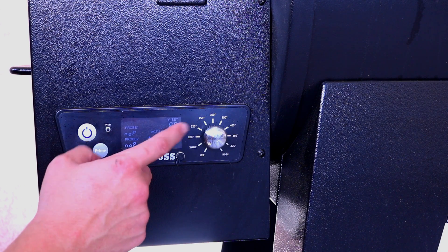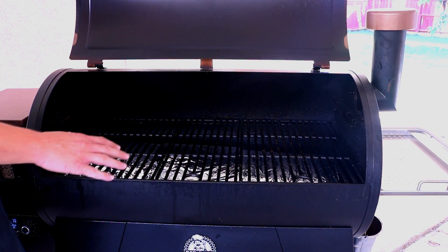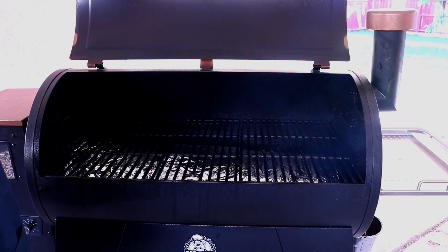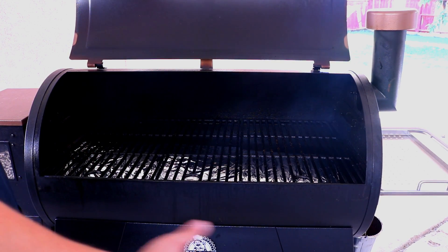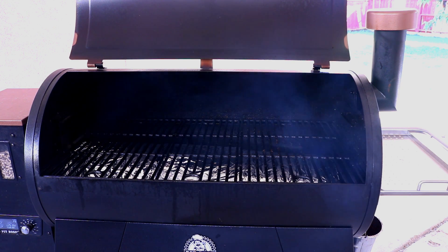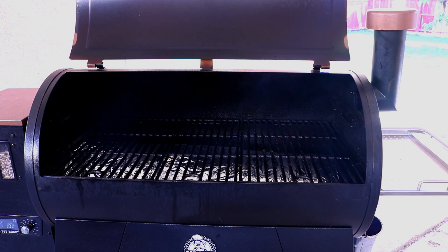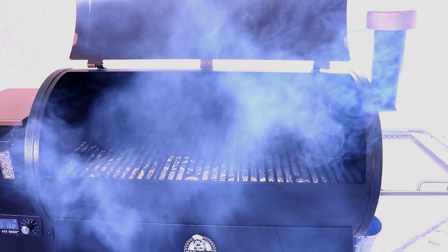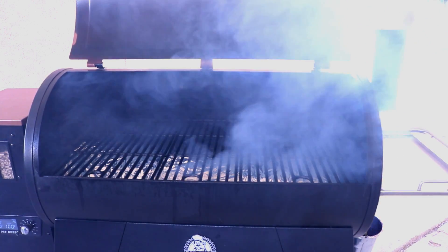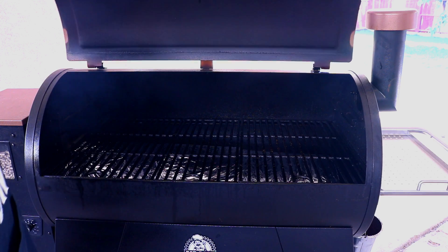At P6, I've been finding that works pretty good for smoking meats. When the pellet grill first starts, leave the lid open — that first initial smoke is bad smoke, so let it clear itself out. It'll get real thick smoke but then the fan kicks in and clears it all out. Once it clears, go ahead and close it up and let it come to temperature.